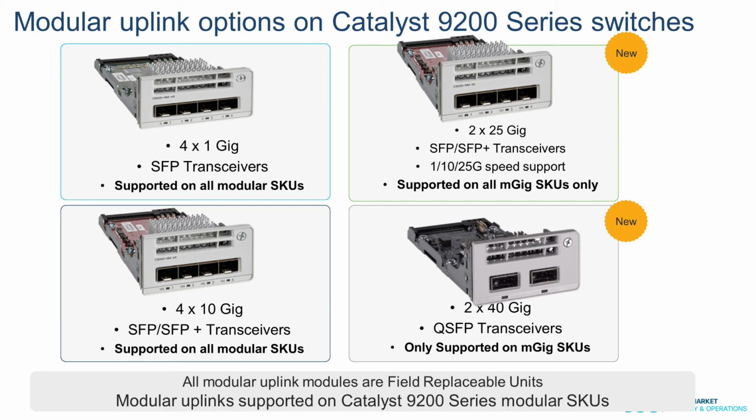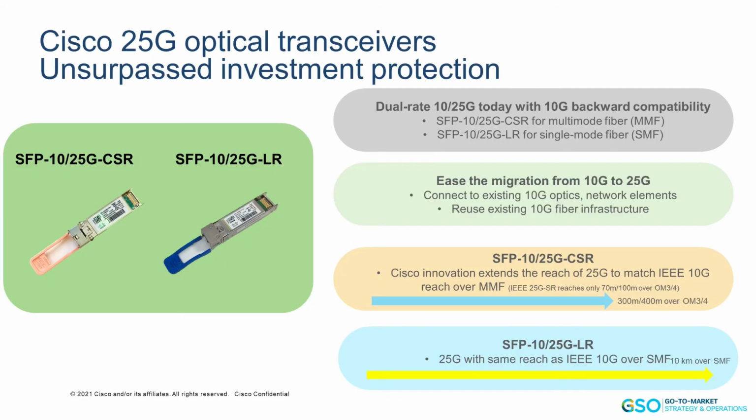The other thing is we have to talk about the migration, because if you upgrade your access switches, and I encounter this with a lot of organizations, I'm upgrading the edge, the access layer that services my APs maybe, but I'm not necessarily ready to upgrade my core. So, well, what do you do there? Because you've got 10 gig at the core, but you want to go to 25 gig at the access to kind of future-proof a little bit, right?